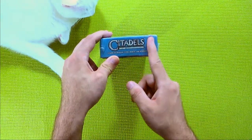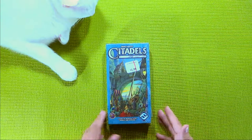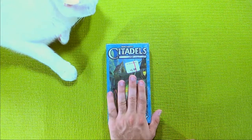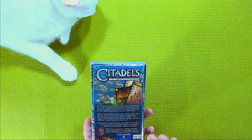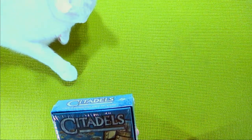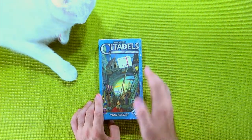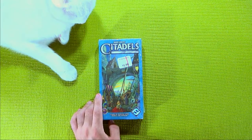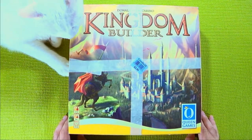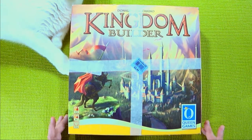The only downside is the box has a bit of a dent, so I could remove it from the shrink wrap, box swap, and put it back in my trade pile — but for now it's going to stay in shrink. I have actually played this though it has been a bit. It's a little bit of a card drafting mechanic game with some slight feel of deck building. You're building up a kingdom, selecting a role at sort of random using a card drafting mechanic, and you continue on from there.